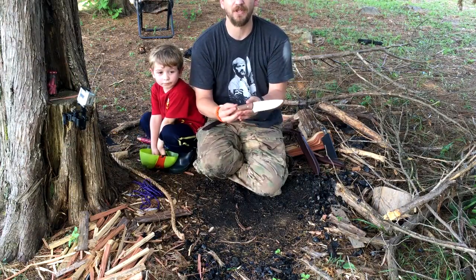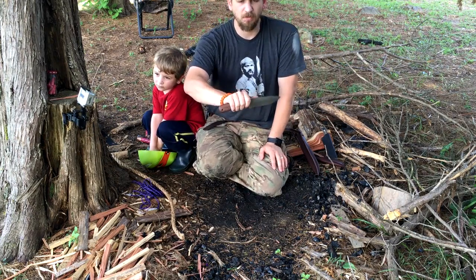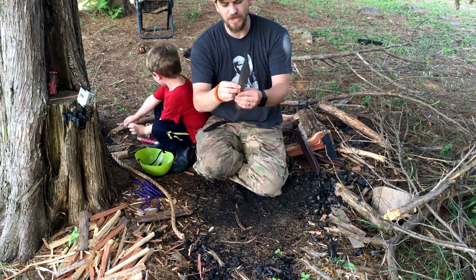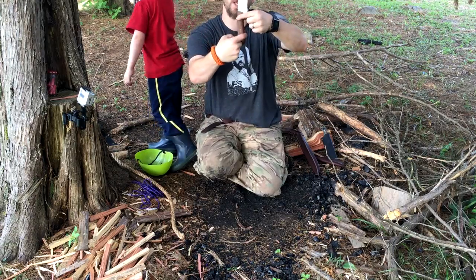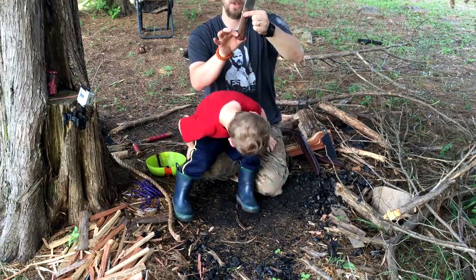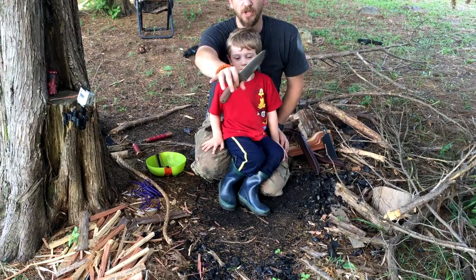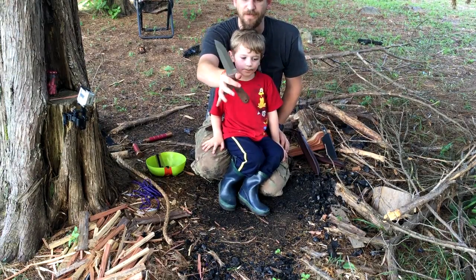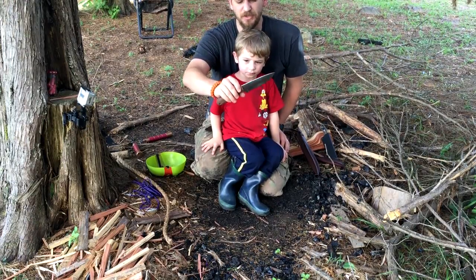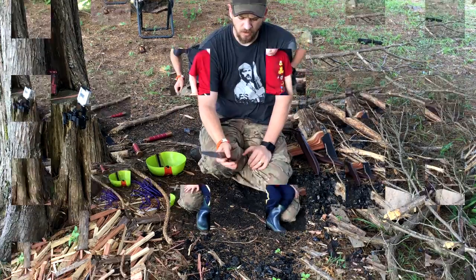What I like to look for is the balance in the knife. You always want to find the balance of the blade and the handle, so you learn how to use it. For some reason, you can see it curves out, and it's very thick right here. That tang thickens or widens out, and for me, that puts it off balance. It doesn't want to cut forward. It always wants to fall backwards in your hand, and that's just an initial thought about it. We'll see how that affects it as we go forward.